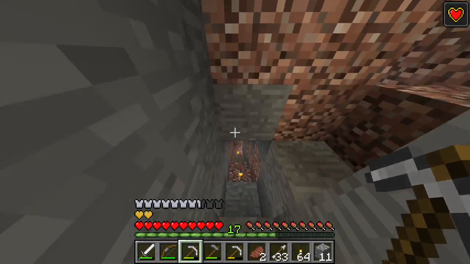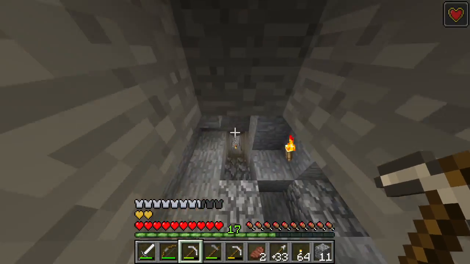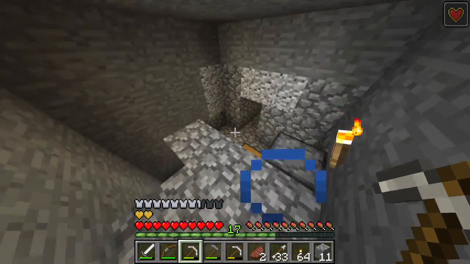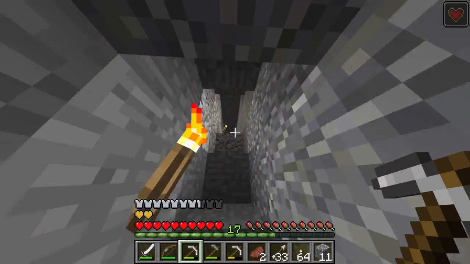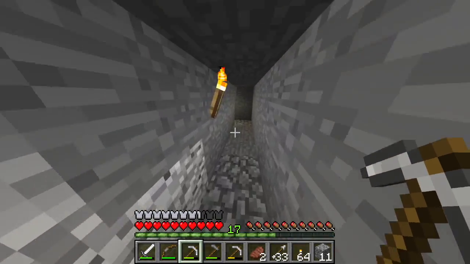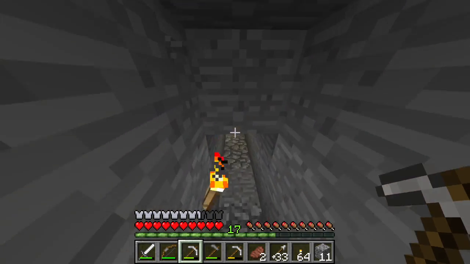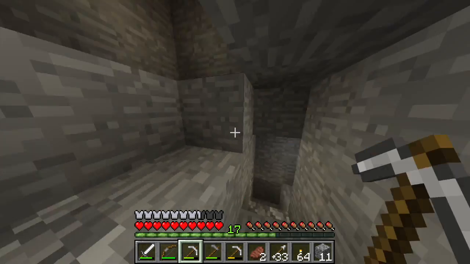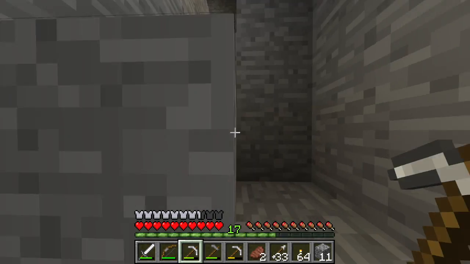So, what is a Notch apple? I don't understand. The wiki is being so unhelpful. It's just saying you can craft a golden apple, and then there's a rarer variant called a Notch apple. Nothing else. But there might be two golden apples. So you're telling me it's a golden apple surrounded by gold? Is that it? No, it's just two golden apples put together. I don't think so. Let's work on other achievements.